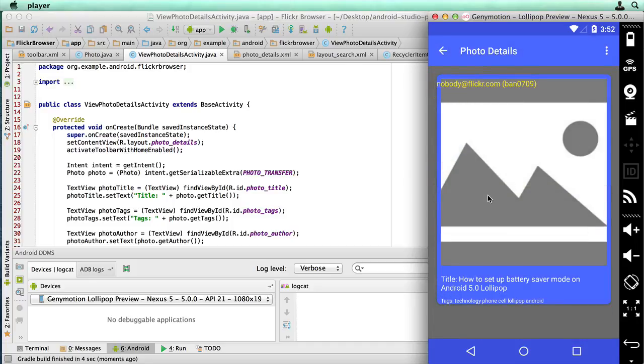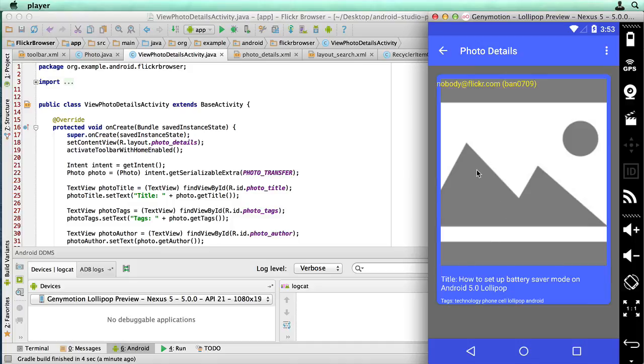So what's happened? We've got a couple of things here that aren't working properly. We've got our author not centered, and we've got an image that doesn't seem to have downloaded okay. We've got the title and the tags, but there's no space. We need to have some padding obviously under the last field to give us a bit of a gap there. You can see that the 8 DPs on the left hand side has worked, and on the right hand side, so we've got that gap there. But a couple of things we need to fix.